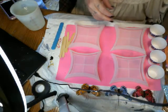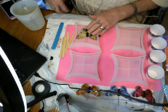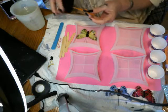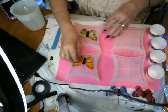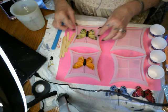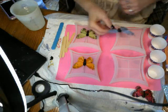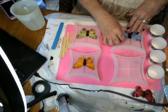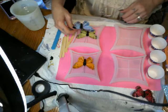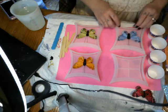Okay. There's the green. Get in there. The green. Okay. And the orange. So let's just put this little bigger one in there. Alrighty. Look at that. That's about right. I want to make sure that they're centered. Okay, now we're going to do blue. I thought these were so pretty. I think this one is longer. No? Maybe not. Let's just push it down. Okay, I guess that's about right.